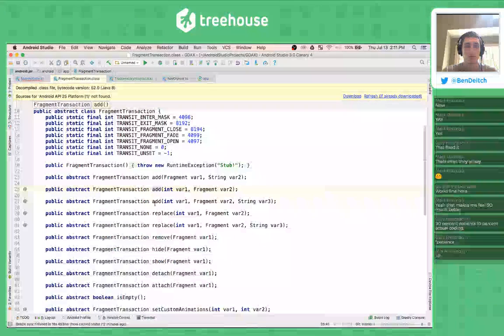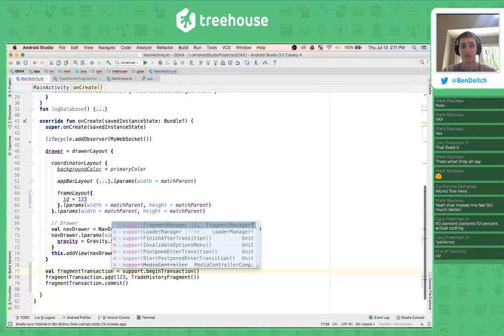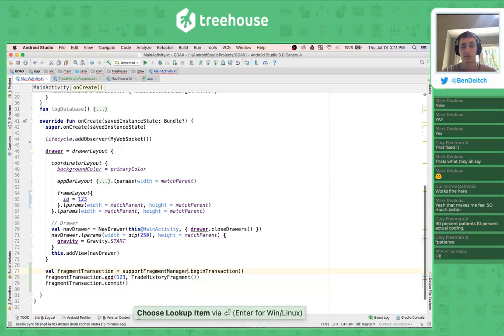Let's check out that one. Do we want perhaps the support fragment manager? Right, nope, still an error.